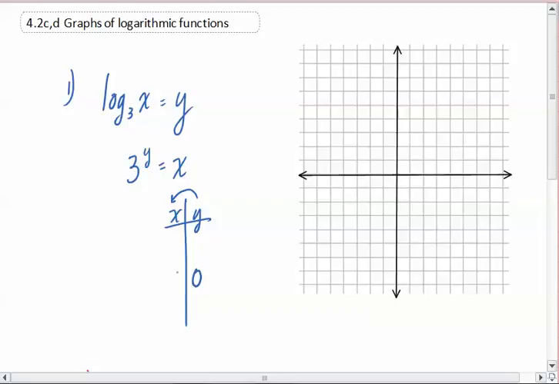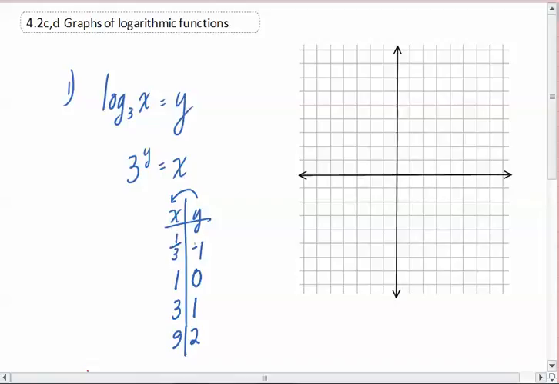Well, 3 to the 0 power is 1. And I'm going to go smaller than that, and I'm going to go larger than the 0. So I'm going to start with larger. I'm going to go 3 to the 1 power. For the first power is a 3. 3 to the second power is a 9. Now we're going to go backwards to negative 1 as an integer. 3 to the negative 1, well, we know is 1/3.